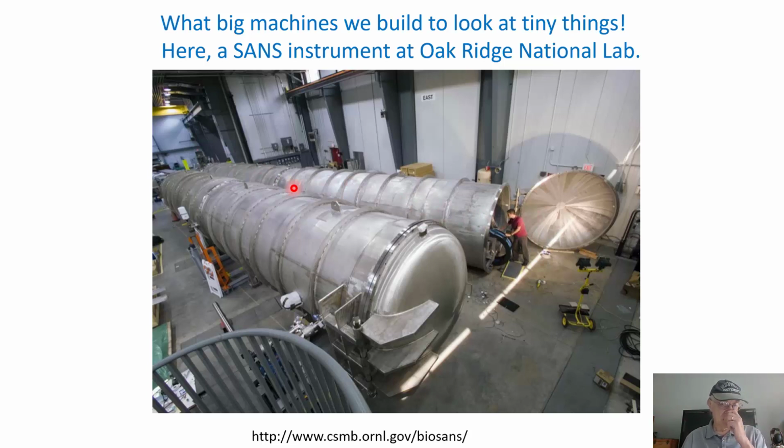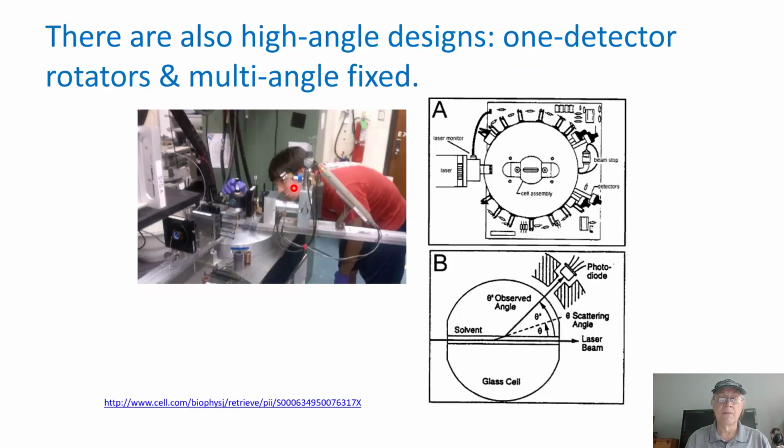Okay, so it turns out that the reason we have to go to these low angles in this case is because we're looking with very short wavelengths. Both X-rays and neutrons have pretty short wavelengths under the conditions that we make them. It also matters that we're looking for pretty large features. This is not the same kind of problem. Well, it's related, but instrumentally it's different from normal single crystal X-ray diffraction.